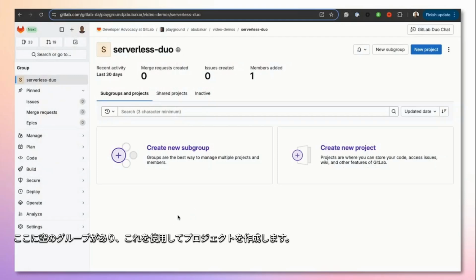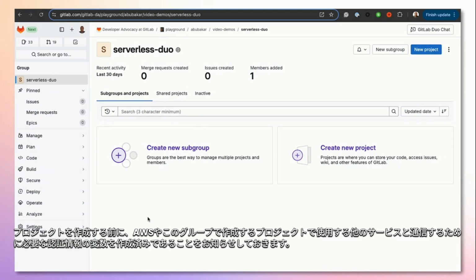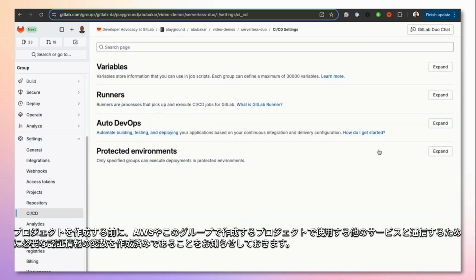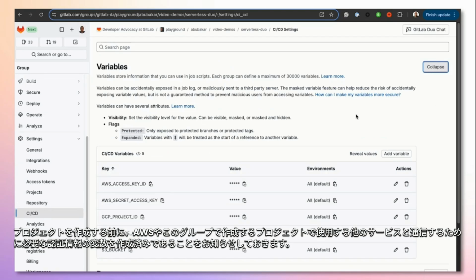I have an empty group here that I'll be using to create my project. And before I create the project, I just want to let you know that I've created the variables that I need for my credentials to communicate with AWS and other services that I'm using or for projects that I'll be creating under this group.